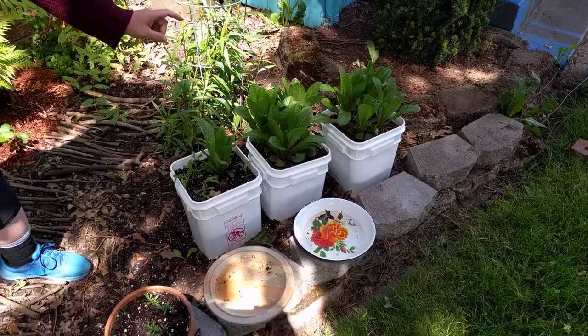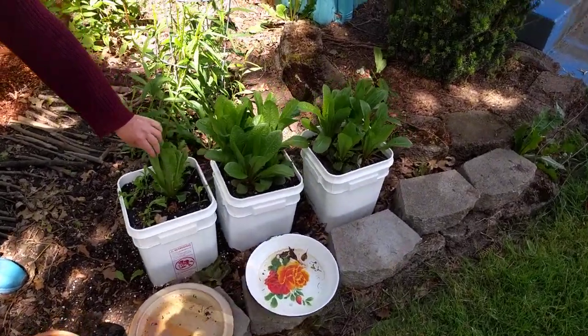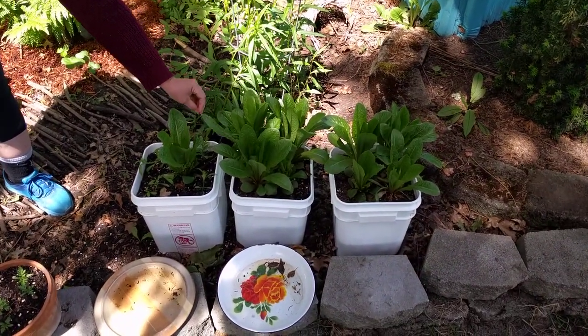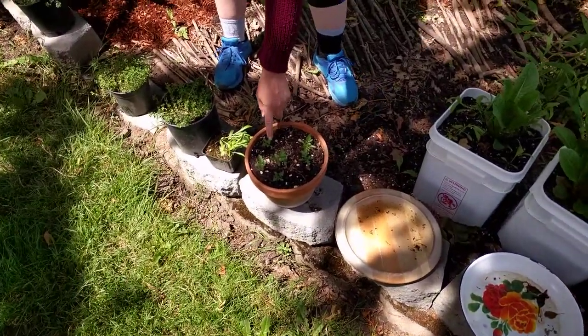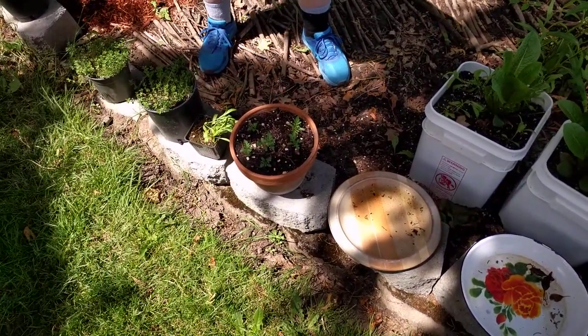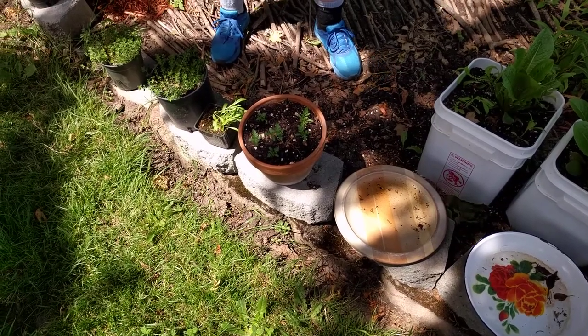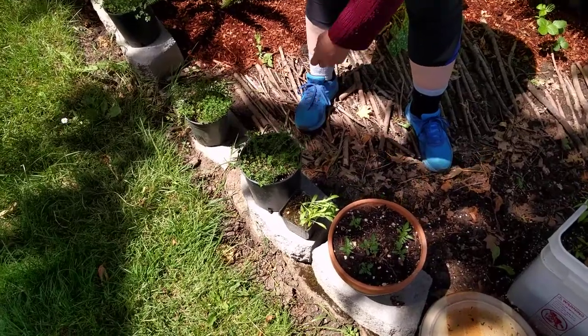Lettuce, more lettuce, anybody? Because, you know, the guinea pig is voracious, and he will eat 3 to 4 heads of lettuce per day if I let him. Marigolds. I've never been able to grow marigolds, and for some reason, these just came up gangbusters for me. And I still have so much creeping thyme, I don't know what to do with it all.